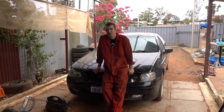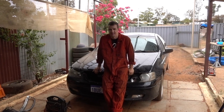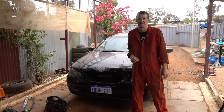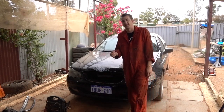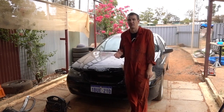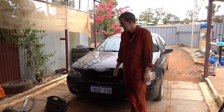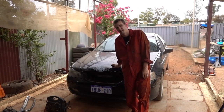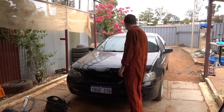Anyway, we're going to pull the driveline out of this because the actual car itself is junk. The person I bought it off had it sitting in the yard for quite some time, and they stuffed the transmission by doing too many neutral drops, which create great smoke but are not healthy for the torque converter. Anyway, this thing runs and drives. I'll show you around, and I don't know where I was going there.